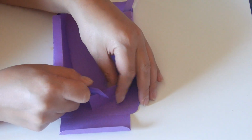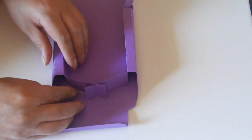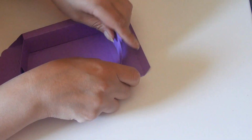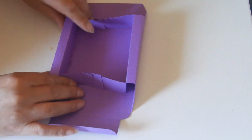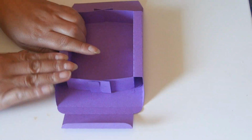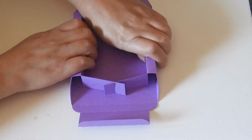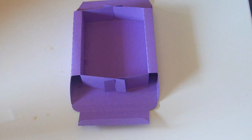There. Oh, maybe we have to place the strips here already. Yeah, let's do that so we can glide it through. Sorry, guys. Let's move these parts. And now we can properly place the side panels, just like that.